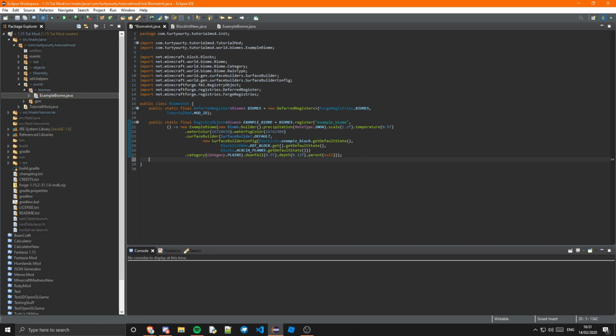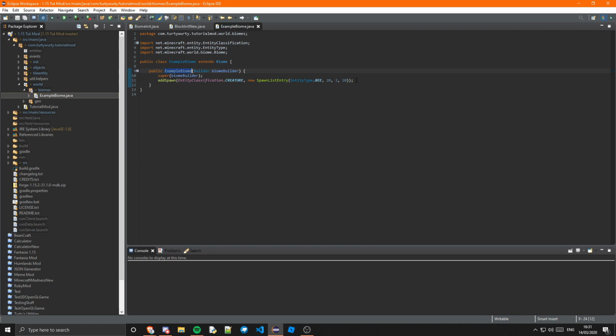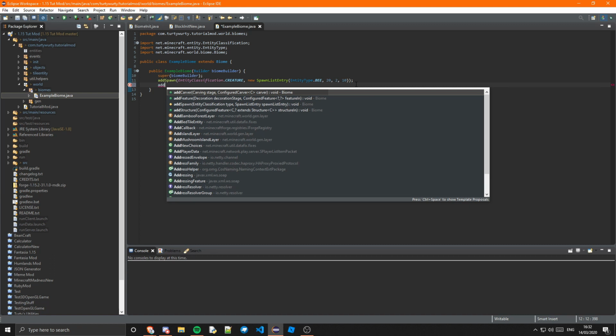Okay, so now that we have done that, I just want to go back into the biome class. So let's go back into our example biome, and I'm going to show you a few things. What can we do? Because as you can see, if I do add, there are a few things we can add. So we can add the carver, feature, spawn, which is the spawn, structures, and I think there was something else.